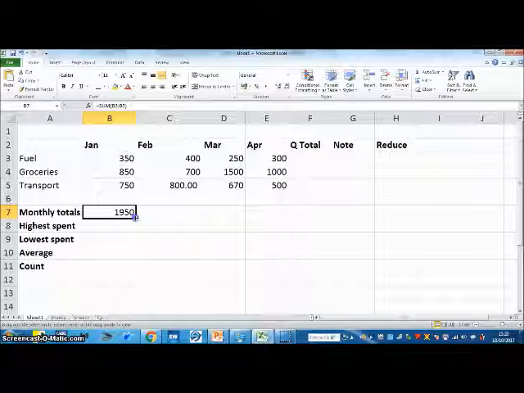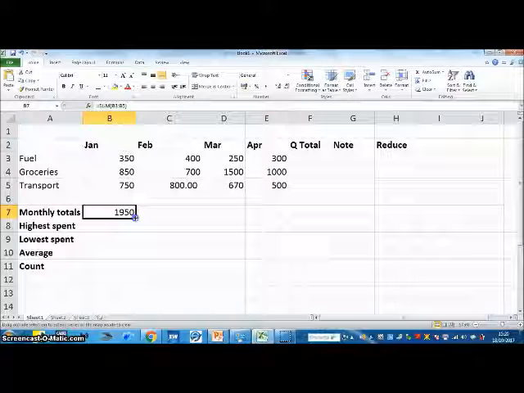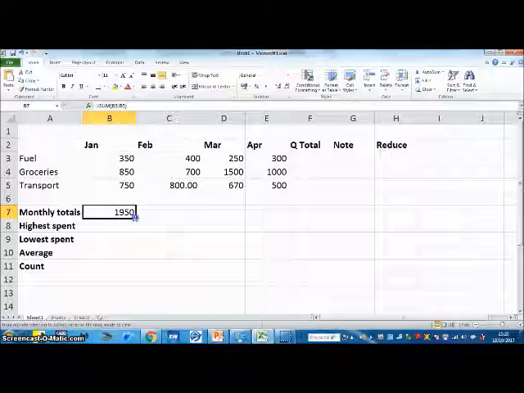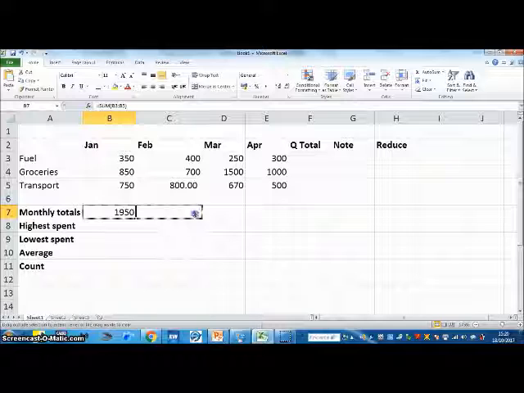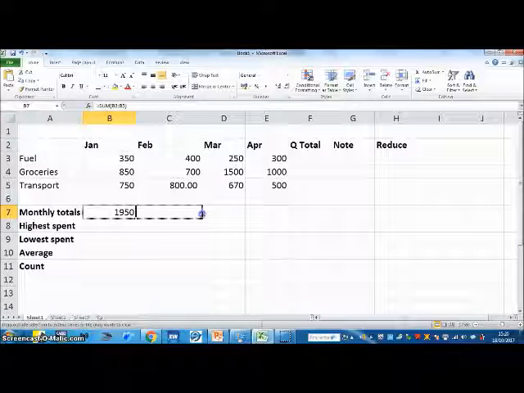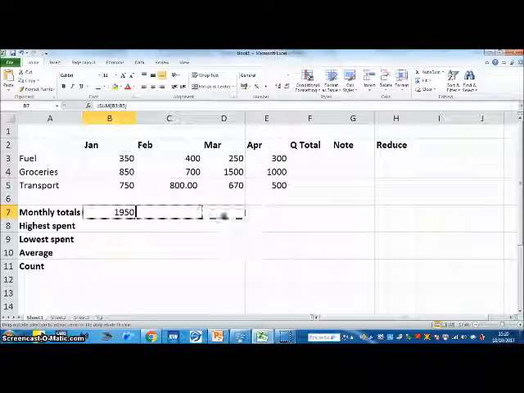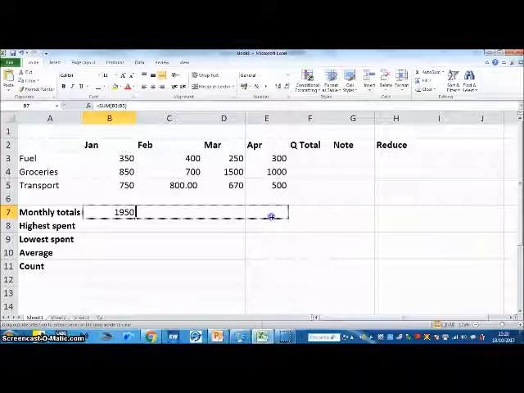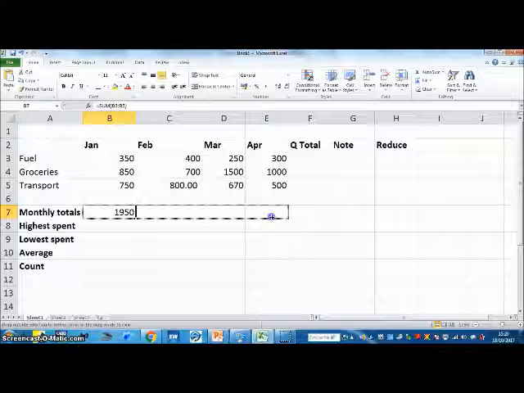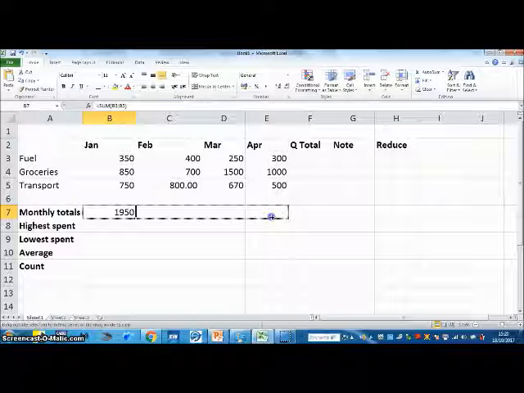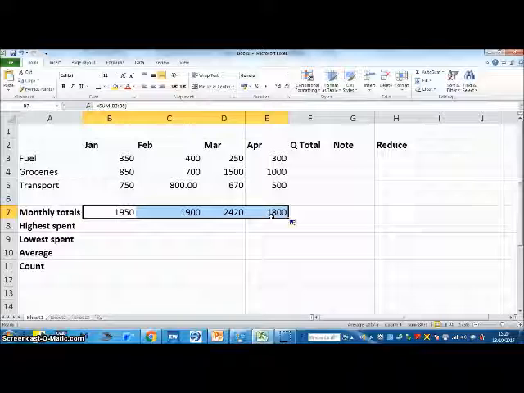Don't click, just press it down continuously, and you drag this across. Don't let go until you reach the last box where the result for sum has to be displayed. So here I am in the last column for April, and that's when I let go of the mouse. There it is, it has automatically calculated all the values.